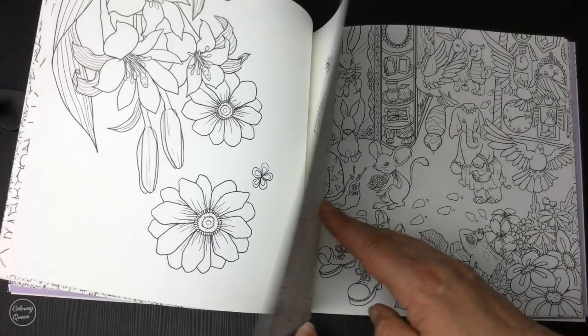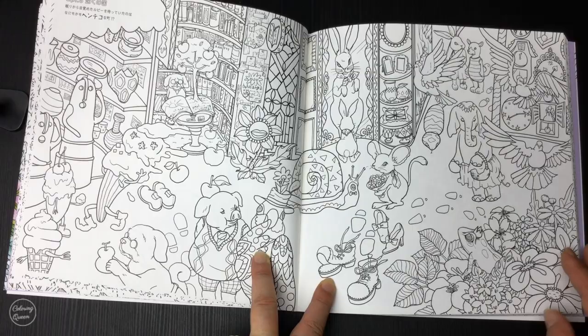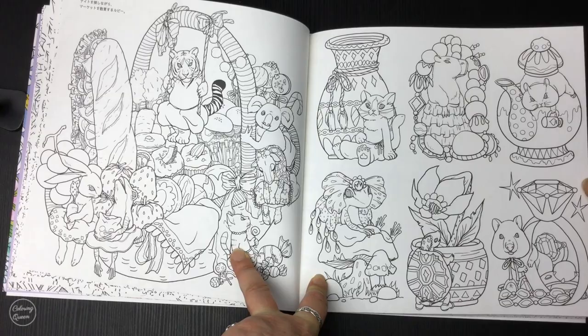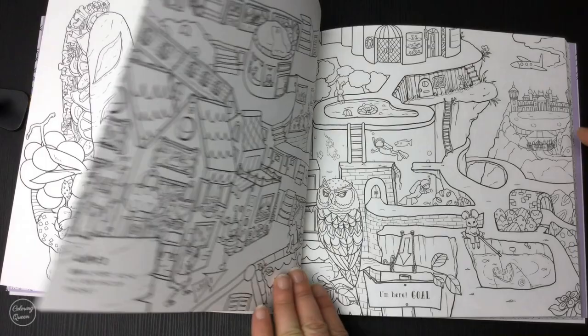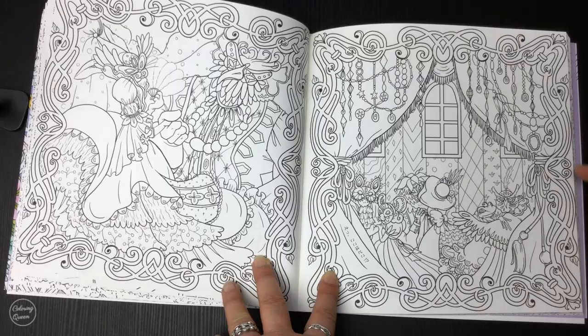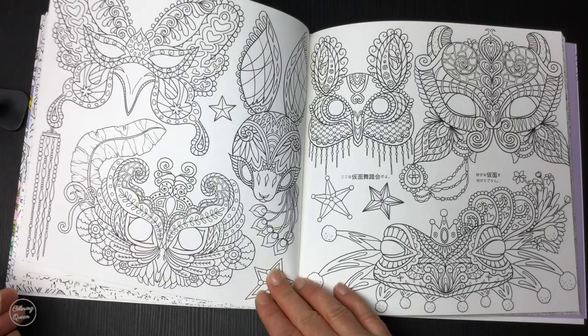Look at this — we've got cute little elephants and little mice and adorable little animals in outfits, and there's our froggy who continues to be part of this story. I wish I could read what the story was. We've got all these adorable little animals like little tortoise, kitty cats, and gorgeous fantastic castle villages. Aren't they beautiful? And there's our froggy again.